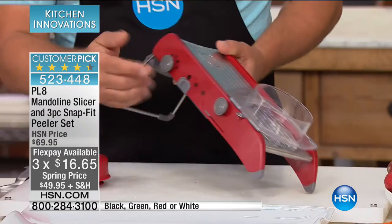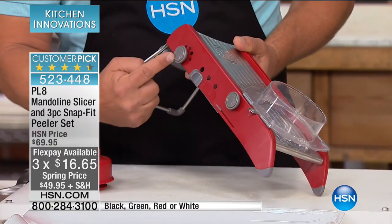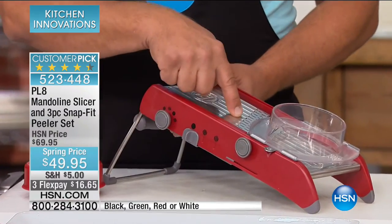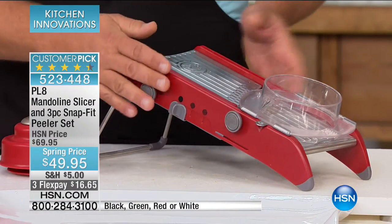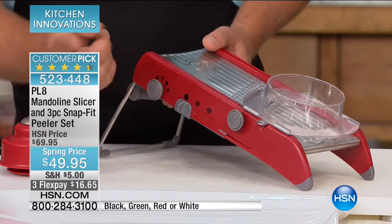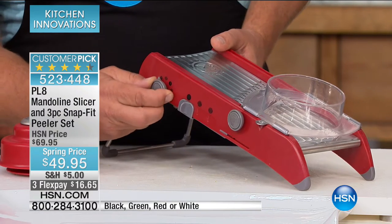If you love John's demonstrations, to hear that, right? Okay, so let's get cracking. Here's what's so great about it. Everything is on board. Right here on the side, this is how you adjust the machine. It'll slice, dice, chop, chip, shred, make French fries, julienne carrots, zucchini, and all you do is turn it on. Look at that.